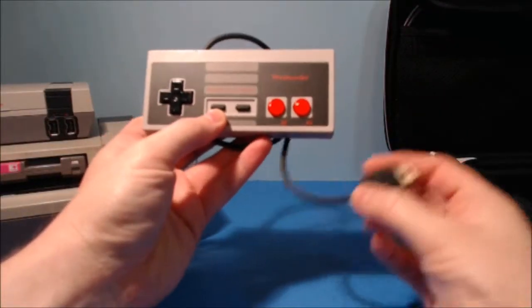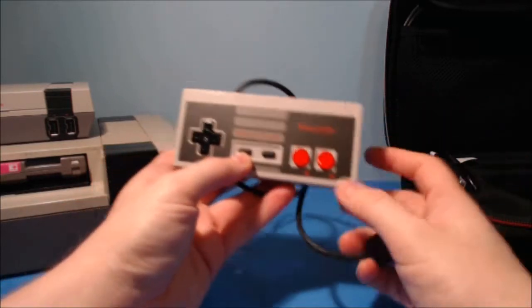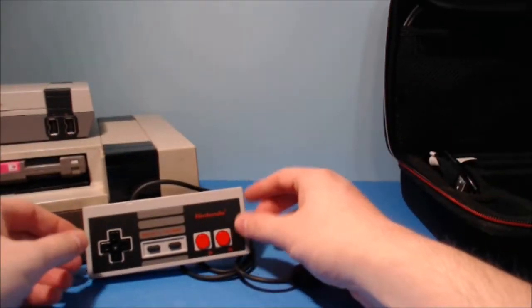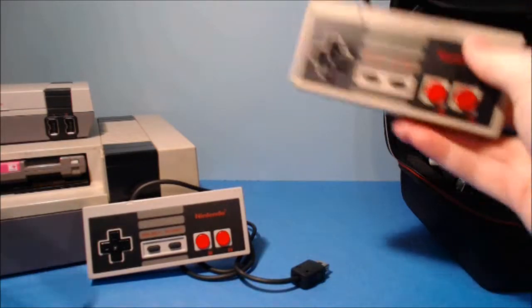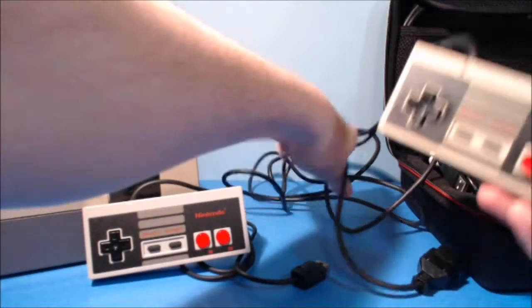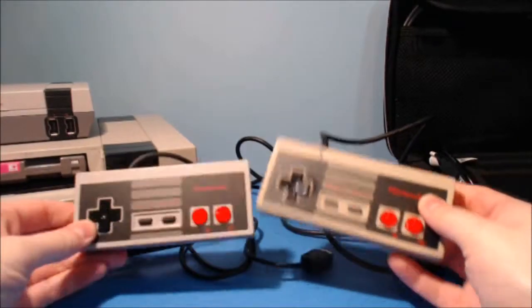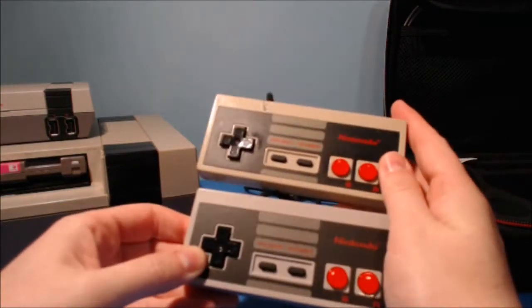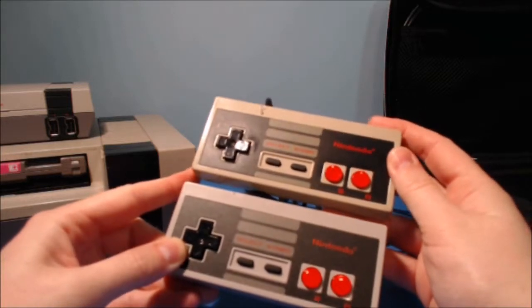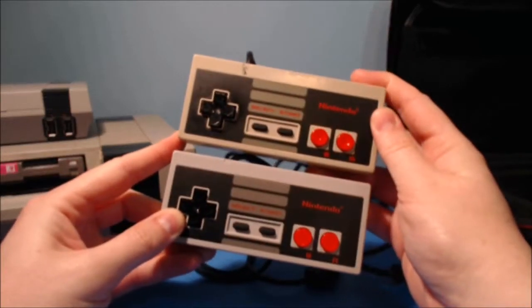We've got the new controller. It's got the plug. The plastic is not as yellowed as the old vintage plastic that got oxidized and turned yellow. Here's an original controller. I don't know if the cable's longer. I heard the cables are very short on the new NES. They're pretty close. I mean, the button feel is the same. They look almost identical.